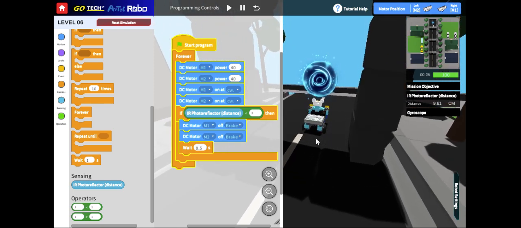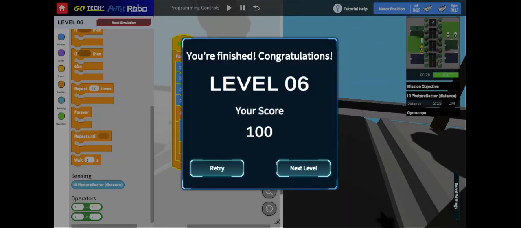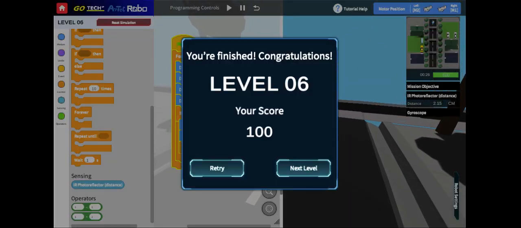That is important for you to do: have a wait block here to wait for the waiting door to be open. Because if you do not put the wait block, your robot will hit the door and you will go back to the original position. Your programming will remain, don't worry. Just the position will be back to the starting point.